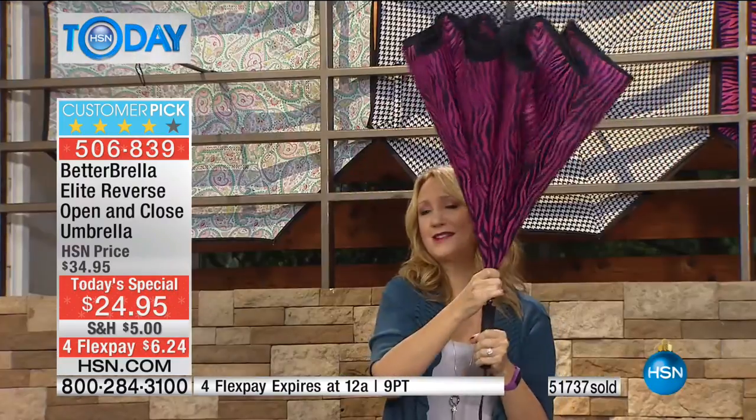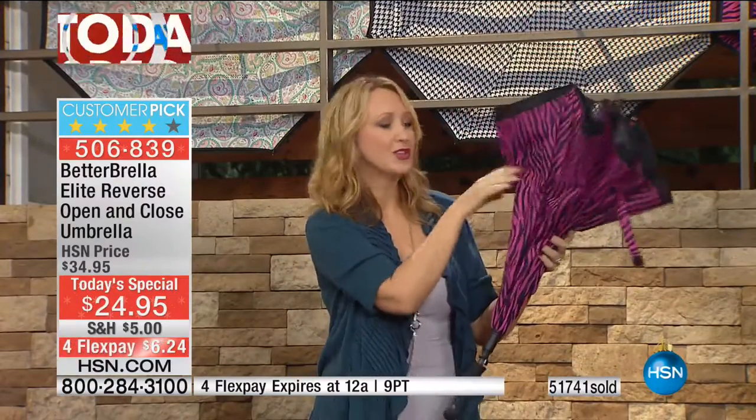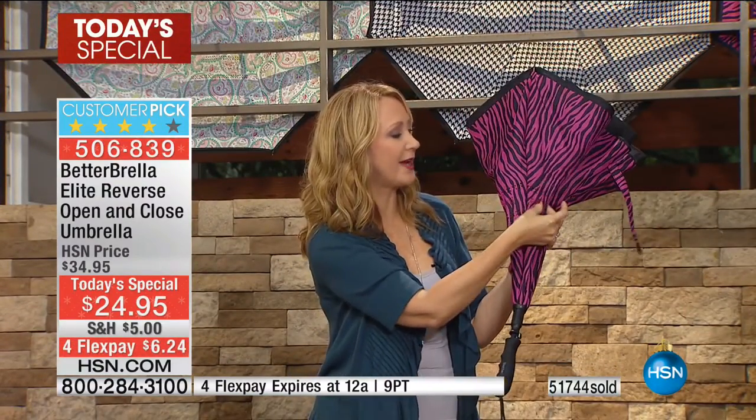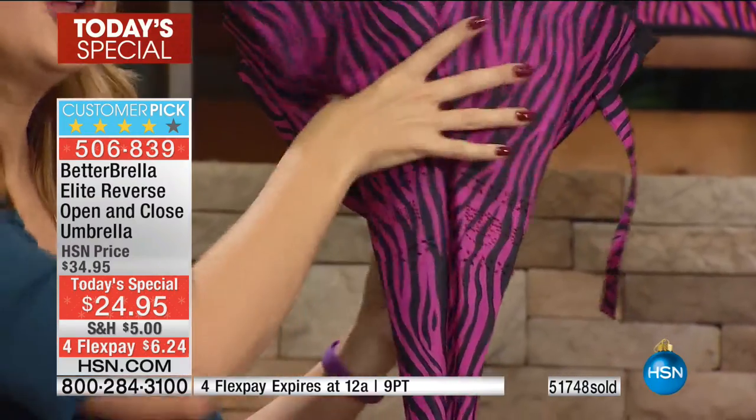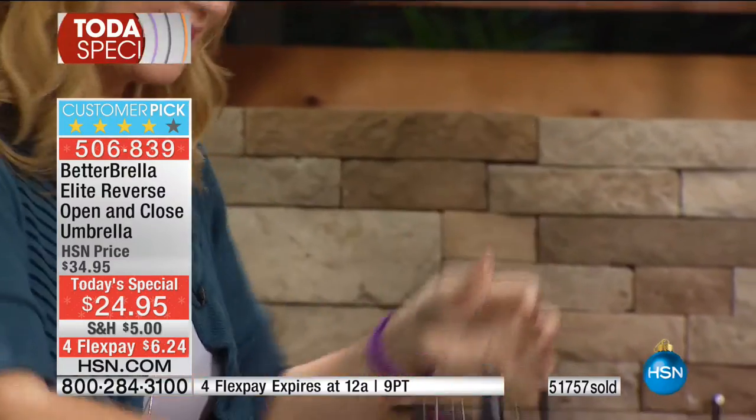With that automatic open and that beautiful jewel-like button, you touch it and it automatically covers you. Everything coming in contact with you — your hair, your clothing, your skin — is completely dry. This creates a waterproof cone with evaporative technology and a perforated style. You can take this into your home, get through tiny spaces, set it down, and it doesn't pool or puddle on your floor.